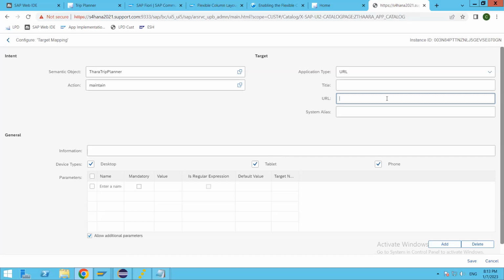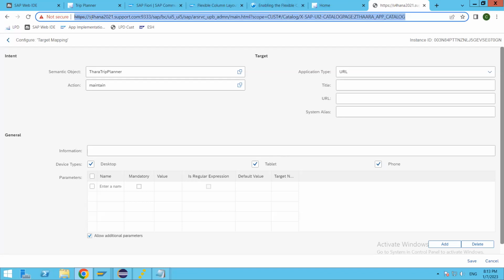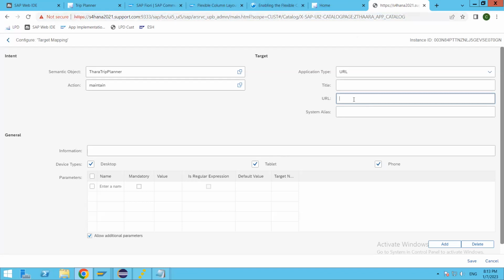We call it CORS, cross origin resource sharing. Whenever we launch the Launchpad, our host will have this address, s4hana2021.support.com, but if your URL is http://www.google.com, the domain is not matching.